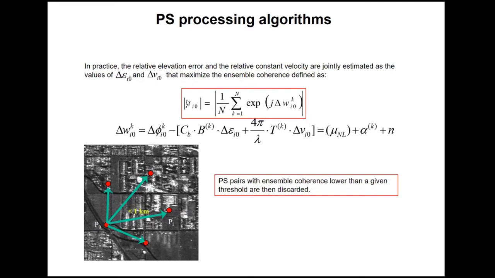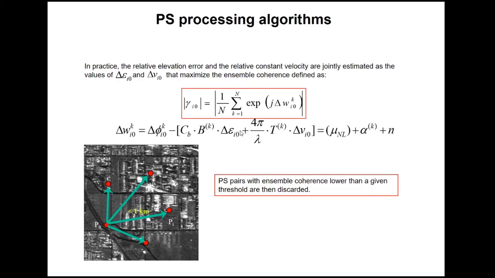If the coherence is good, something like one, it means the phase observation is perfectly matched with the model. If the coherence indicator is equal to one, it's absolutely perfect; the observation and the modeling fit together. If the coherence goes toward zero, or is 0.1 or 0.2, it's not good, so we remove that point. Basically we discard that pixel from consideration. In this way, we have a way to do quality control.